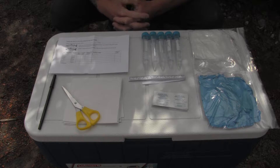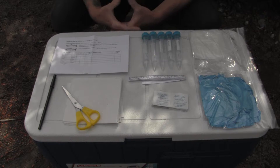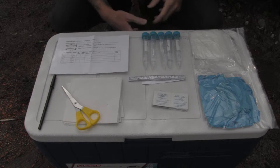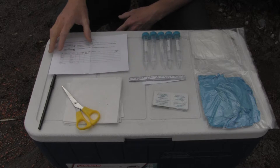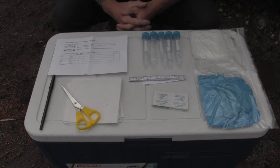Avoid getting the preservative on your skin or ingesting it. Each tube is labelled with a number and also contains a small slip of paper with that sample number, because the preservative might wipe the number off the outside of the tube. In addition to those two main components, we have gloves — which will protect you from the preservative as well as ensure your DNA doesn't end up in the sample — bleach wipes for wiping off the implement you'll take the sample with, alcohol swabs for further cleaning instruments, and a paper measuring tape for taking the length of your fish. You'll also need scissors or a knife to take the sample of fin, as well as a pen to fill out the DNA sample sheet.